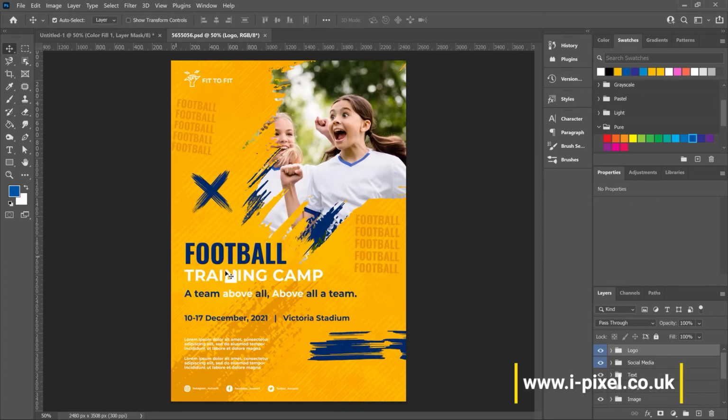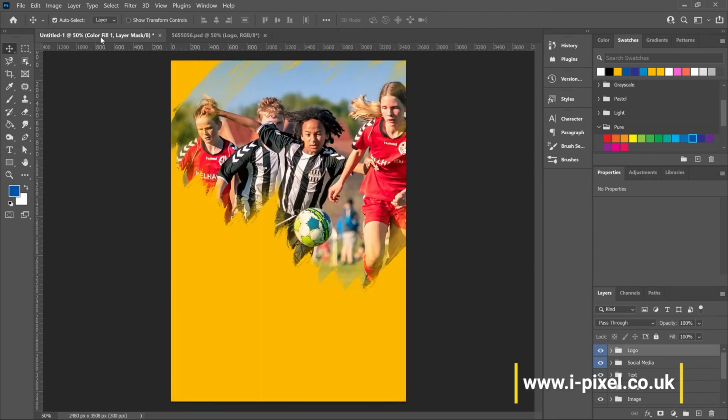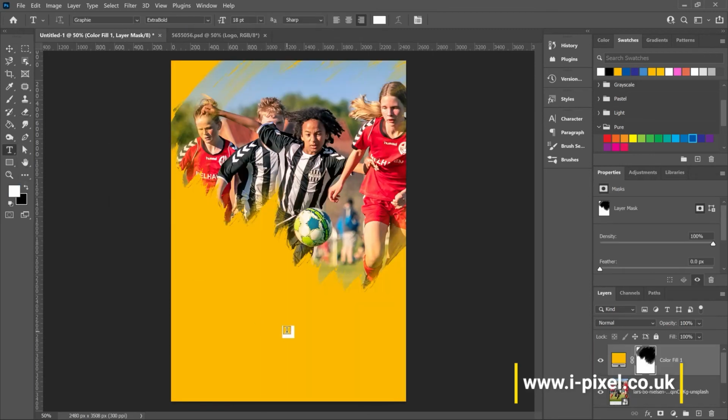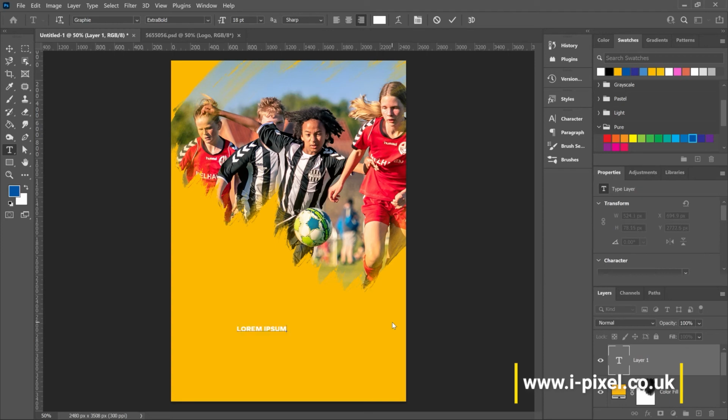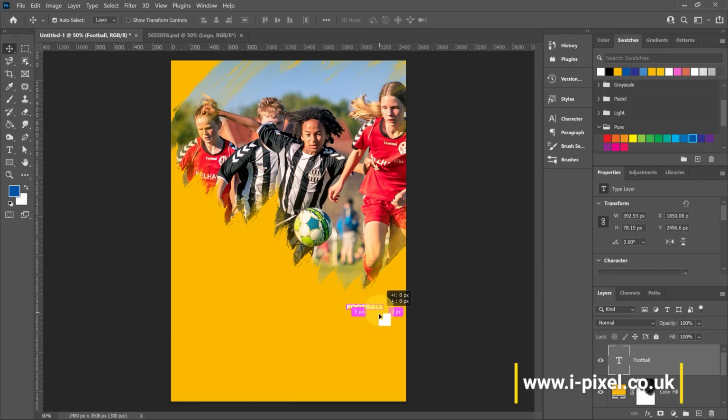Football, that's obviously with the type layer with the text, so I can just use the horizontal type tool. Place it somewhere here. Hold the Alt or Option key to copy. You'll notice that the Smart Guides will show us the space between them, so I know it's 36 pixels.